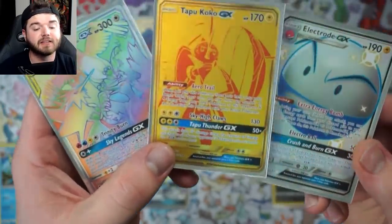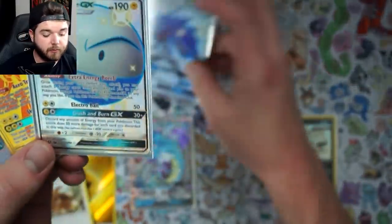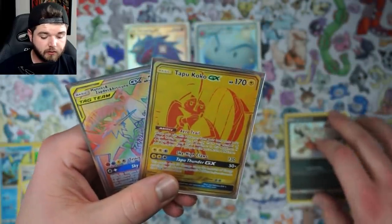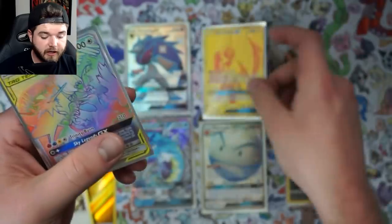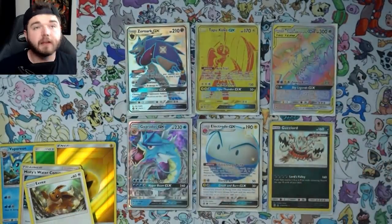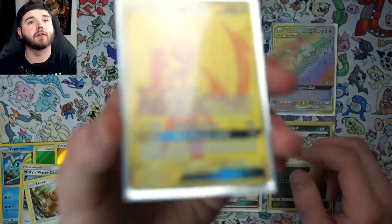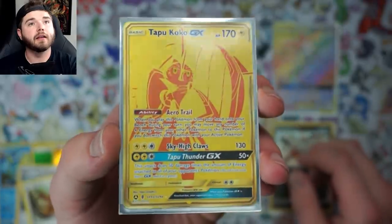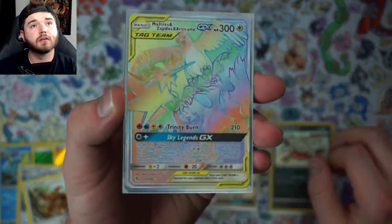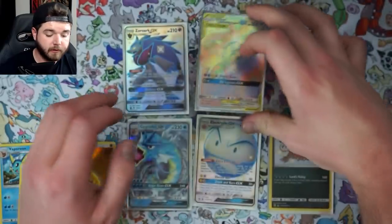Out of 10 packs, we got those big three beefy daddies. We got our promo. This is just absurd. I mean, this is ridiculous. 10 packs. We were hitting like crazy. This is nuts. These hits are awesome. In case you forgot how beautiful this card is. Oh my god. And then this. Wild. This has been so much fun.